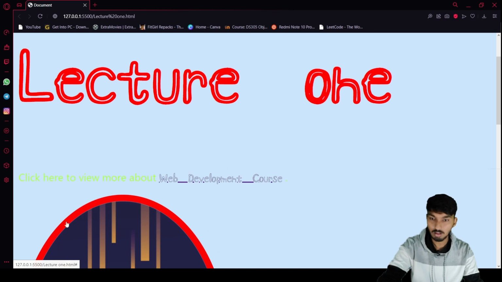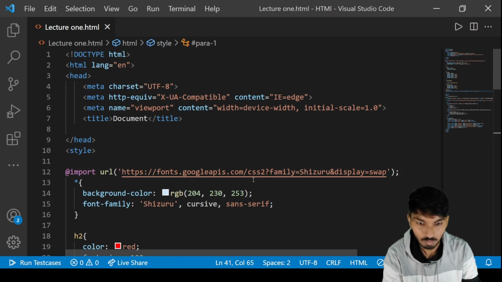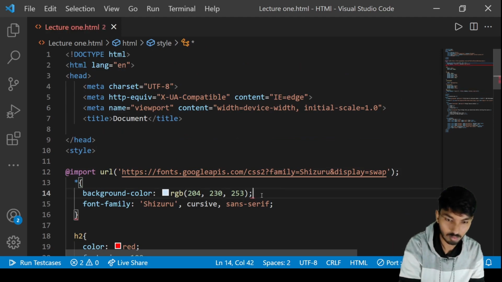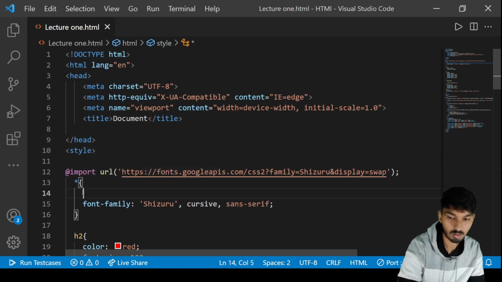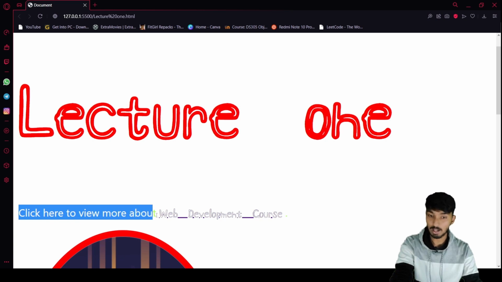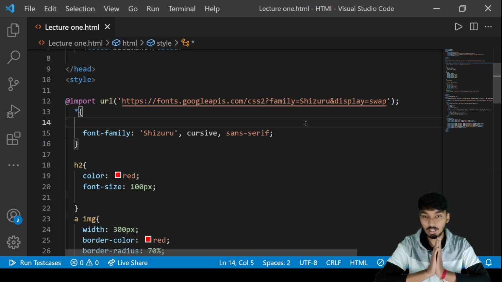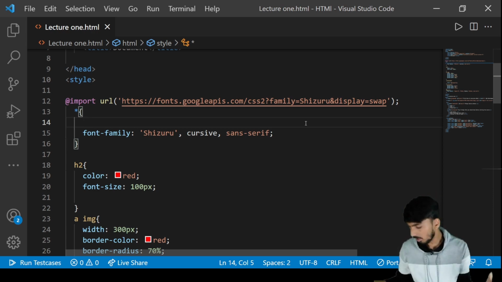Let me remove this property. Now you can better see that this first paragraph, which I gave the ID para1, its font has been changed. So by using IDs, you can give styling to a particular element if you want. If you have given similar CSS to all the similar elements, you can give a particular ID to one and style it. Okay.